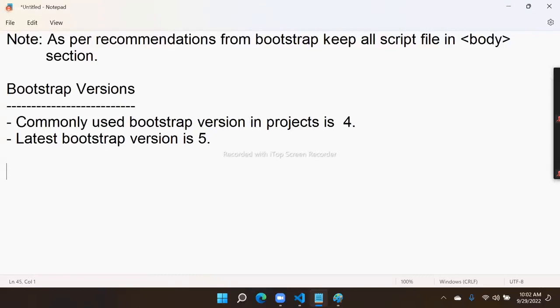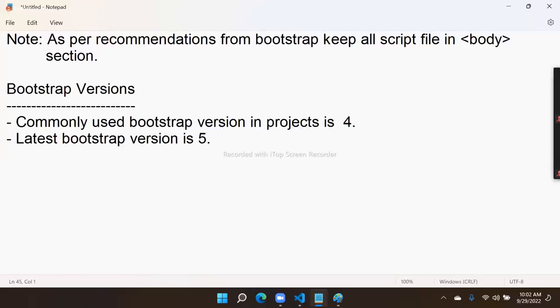If you blindly try them, they will not work, right? Because several websites and YouTube channels still teach you about Bootstrap 4 only. And in Bootstrap 5, a lot of changes happened. So be careful in following a version, otherwise you will learn one thing, implement another thing, and it will not work.